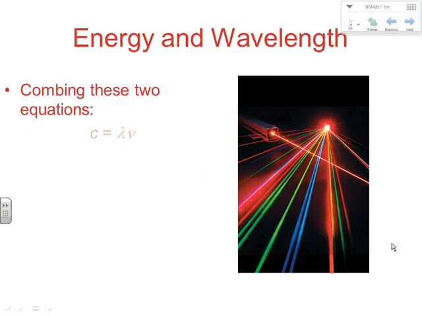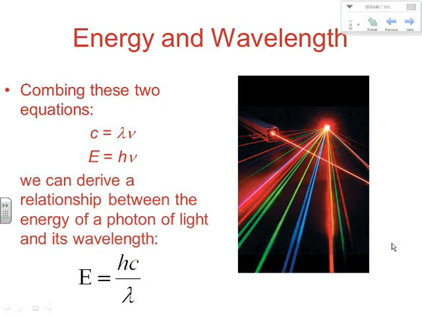Now, combining the two equations we've talked about, the speed of light equation and Planck's equation, you see that they both share something in common. They share frequency. So we can solve for frequency in one and substitute into the other, and we can derive a relationship between wavelength and energy. Now remember earlier I said wavelength is inversely proportional to frequency. Here you can see that wavelength is also inversely proportional to the energy. And remember hc, that's multiplying two constants together. So that's really just a greater constant.